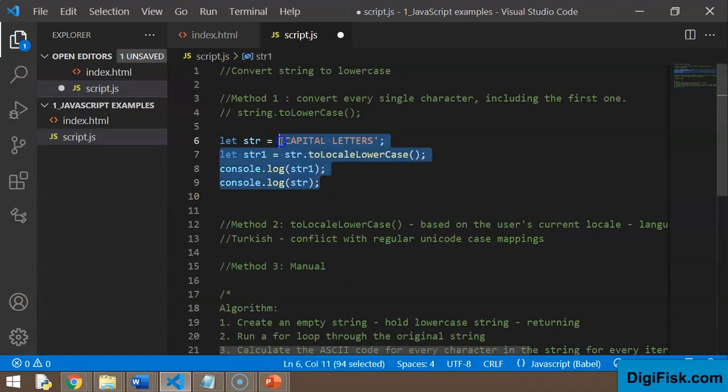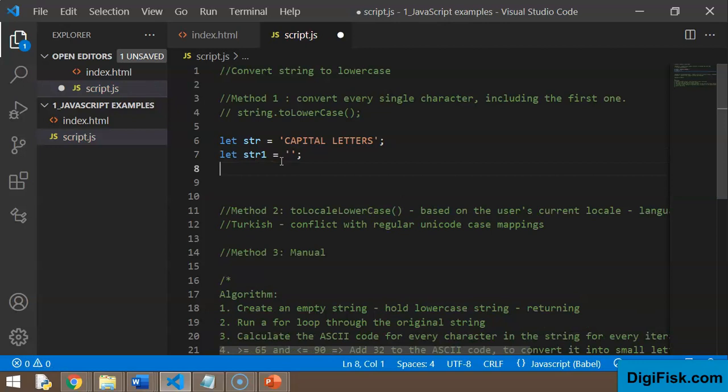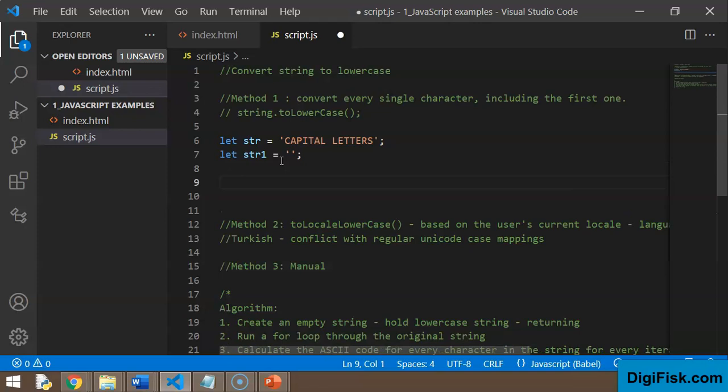To start with, just like before, let's declare the string and apply a value to it like we've done here. Also, I'm going to create another string, str1, and make it an empty string, because this is going to be the string that holds the value. Now let's create a for loop just like I said before, but I want to do it all inside of a function.